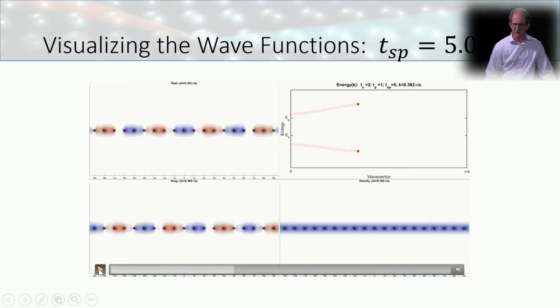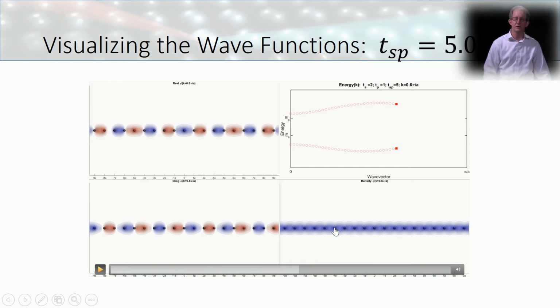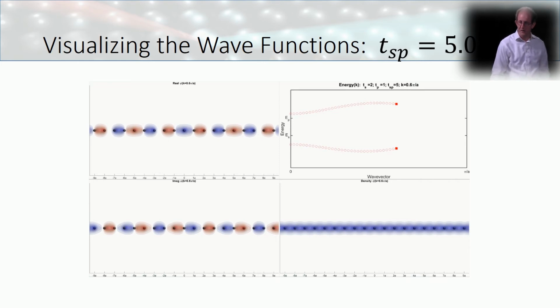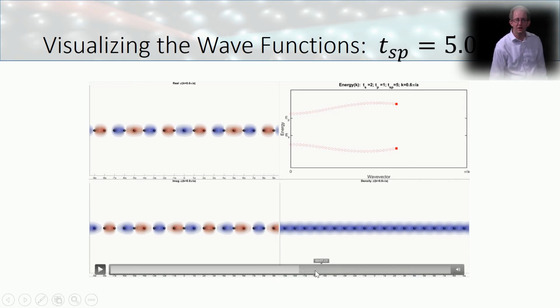And let's keep going for a second. And you can see this pretty clearly in the density there, right? So if we look over here, notice in our density, it even looks px-like, right? We see that we're starting to get these dips right in the center of our atoms, which is what we expect for px orbitals. This doesn't happen for s orbitals. Remember, s orbitals are spherically symmetric. But now, as we keep going along in k, we're going to return to our pure s orbitals.